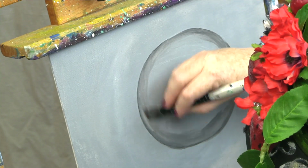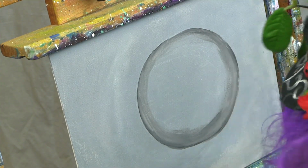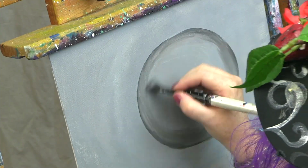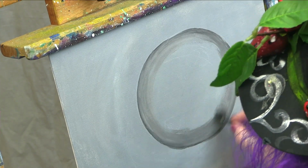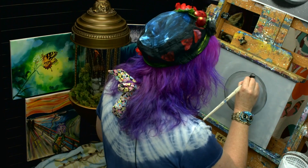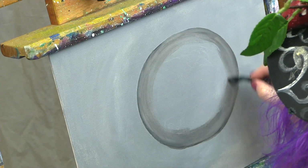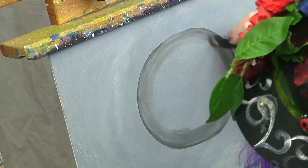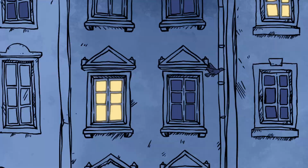I'm using my bristles on my brush to soften and blend out this edge, pulling lots of blending medium so that I have a nice amount of control over my edge here. This should just be a little darker than the surface around it.